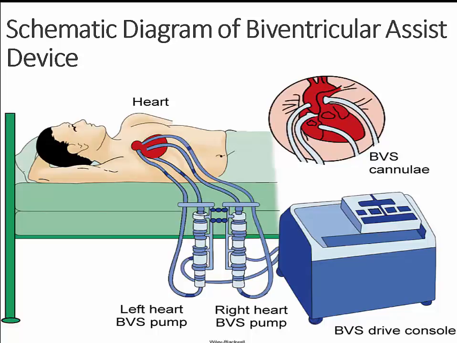The biventricular assist device provides short- and long-term support for a failing heart, allows greater mobility than the intra-aortic balloon pump, and is inserted into the path of flowing blood to augment or replace the action of the ventricle. It can be implanted in the peritoneum or positioned externally. A typical ventricular assist device shunts blood from the left atrium or ventricle to the device and then to the aorta. Indications include failure to wean from cardiopulmonary bypass, post-cardiotomy cardiogenic shock, bridge to recovery or cardiac transplant, and NYHA class IV patients who have failed medical therapy.